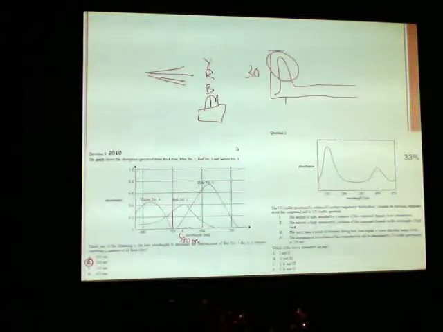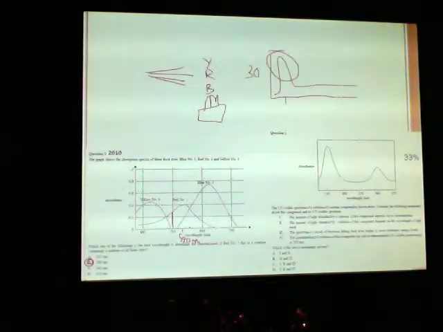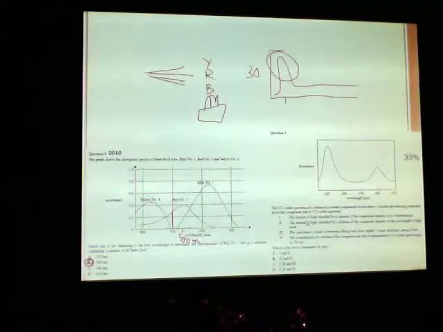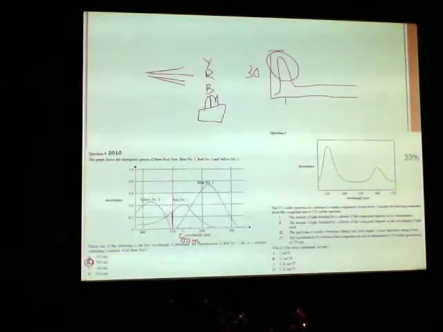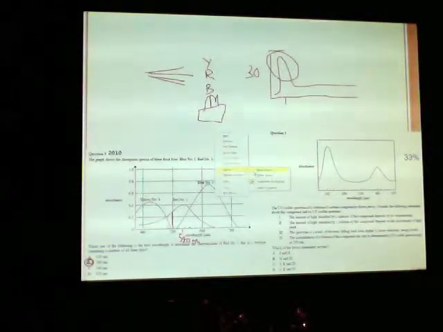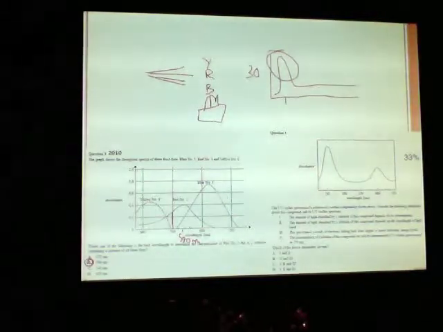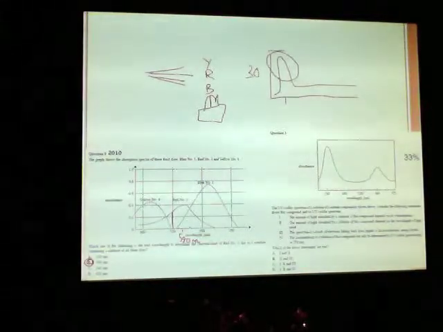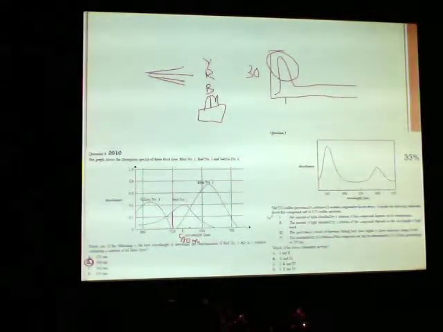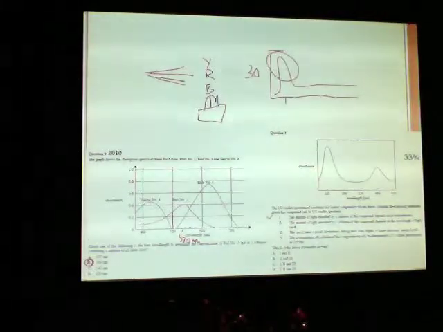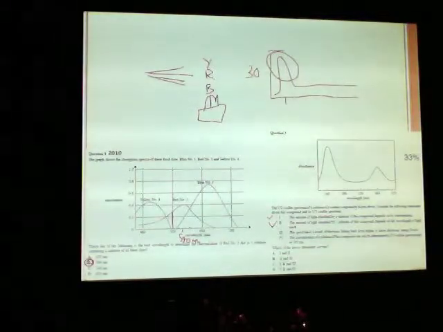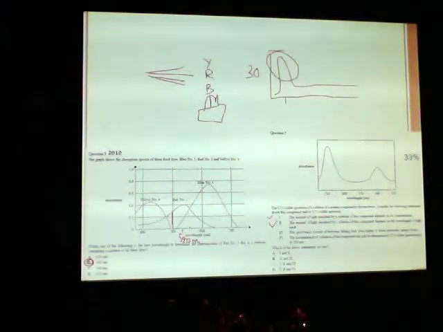Next question. The UV visible spectrum of a solution of certain compound is shown above. Consider the following statements. Statement 1, and the question's asking which are true, so kind of go statement by statement, okay? Try and read it by yourselves, but let's just go through it, okay? So the amount of light absorbed by a solution depends on its concentration. That's very right. The amount of light absorbed by a solution depends on the wavelength of light used. Also very right.